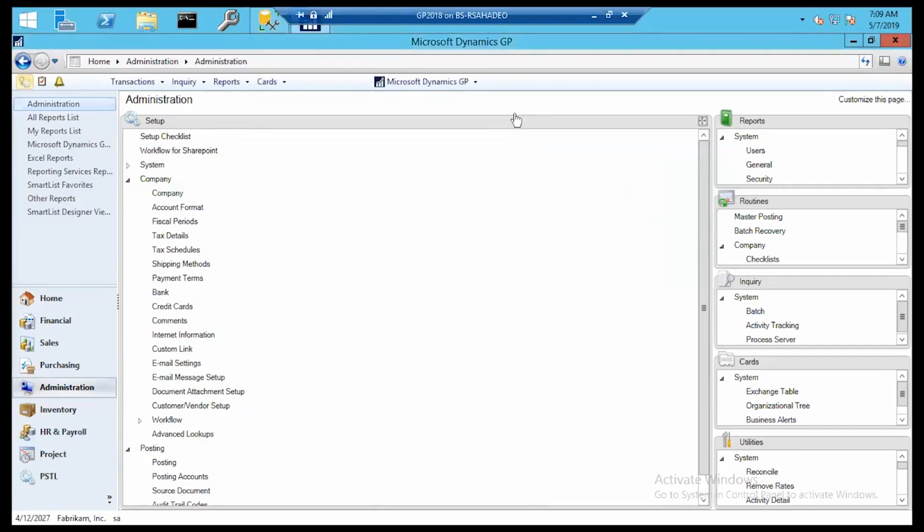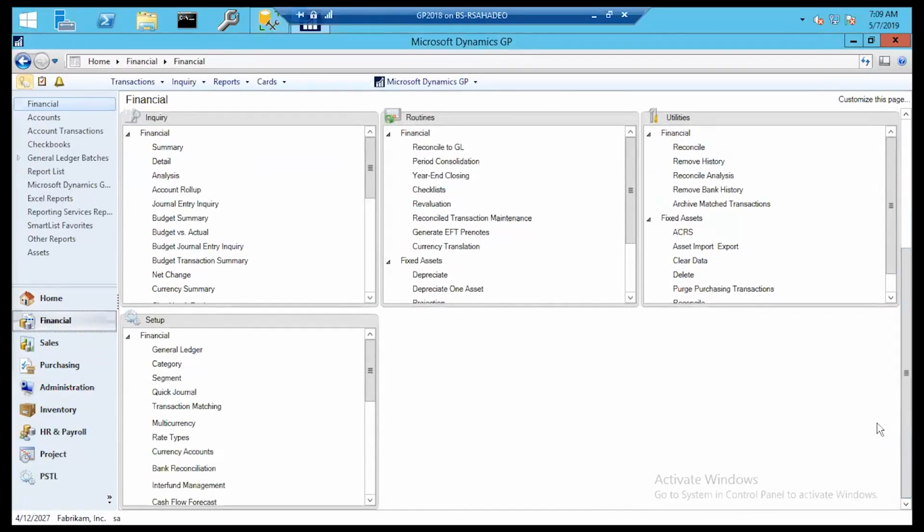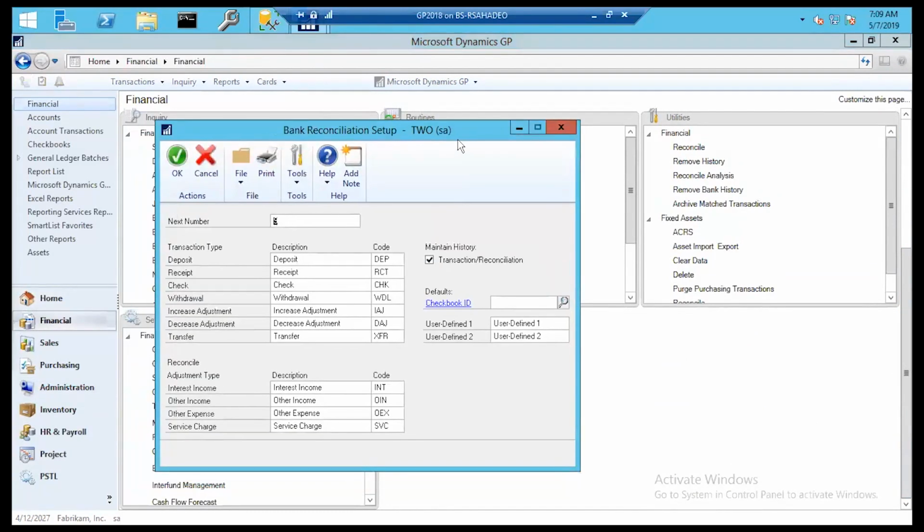Now that we've looked at that posting setting, we're going to look at setting up the bank recon area. The bank recon area is actually one of the simplest areas to set up in GP. Bank resides under the financial module, so it's the same area where you have your general ledger and your fixed asset area. So down to our setup menu and bank reconciliation. As I said, it's a very simple setup. This is the one setup window we have within the bank reconcile module.